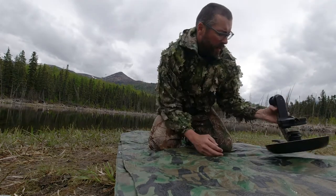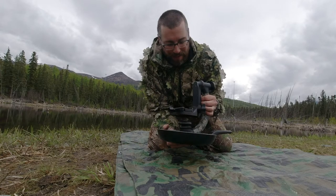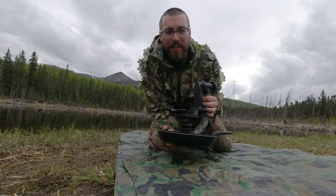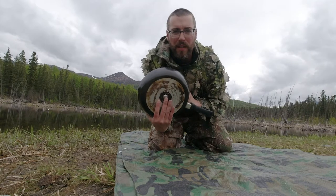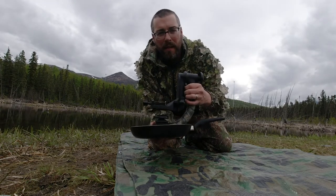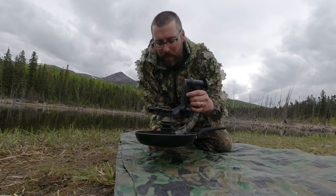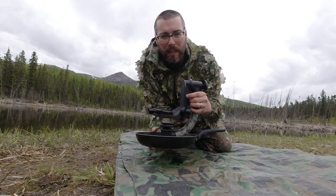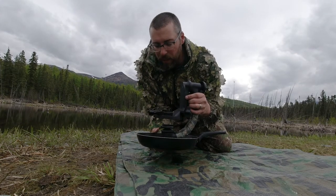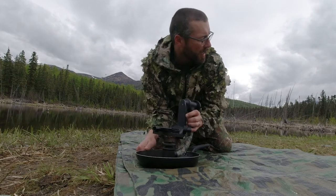I've got my tarp laid out at the water's edge and I've also got my makeshift ground pod, which a friend of mine made and I took his idea. It's just an old frying pan I found at a secondhand store — I put a hole in it, put a 3/8 screw in there, and mounted my gimbal head on it. I can lay this kind of in the water and get pretty low, with the movement, range, and stability I want from a regular ground pod for those low-level shots.